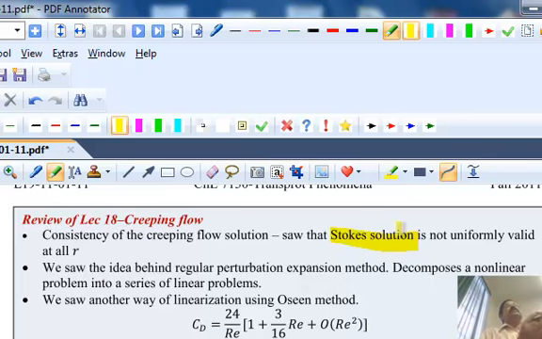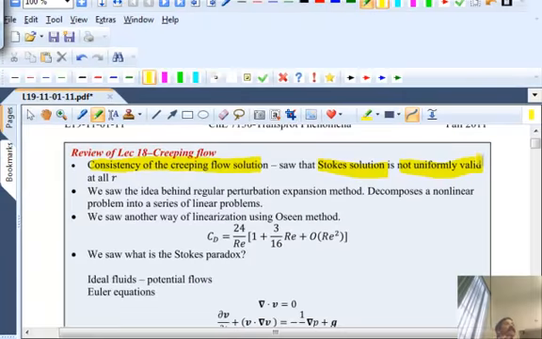In a low Reynolds number flow, the influence of the sphere is felt many, many diameters away from the sphere. We saw that both in the film by G.I. Taylor and in an order of magnitude analysis to show that the creeping flow solution is not uniformly valid. Then we saw attempts to extend the validity of the solution beyond a Reynolds number of 0. And here we introduce this idea of a regular perturbation expansion process, how to linearize a nonlinear problem and build a series of linear problems, each one of which can be solved relatively easily compared to the nonlinear problem.